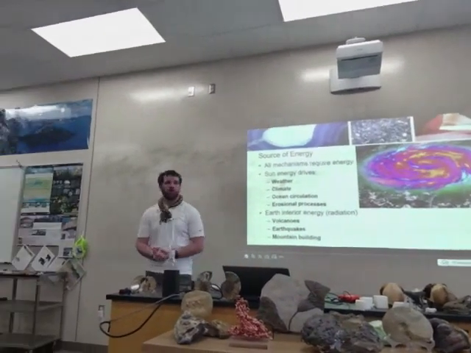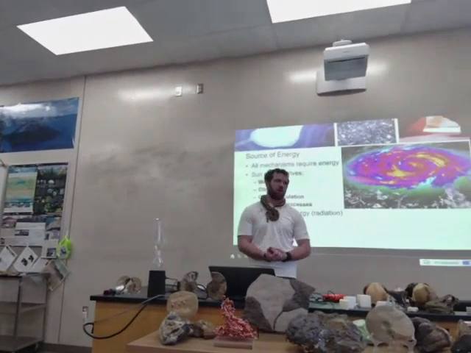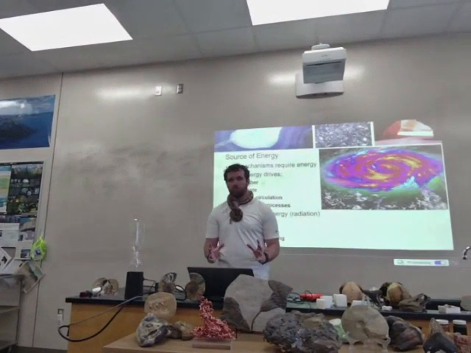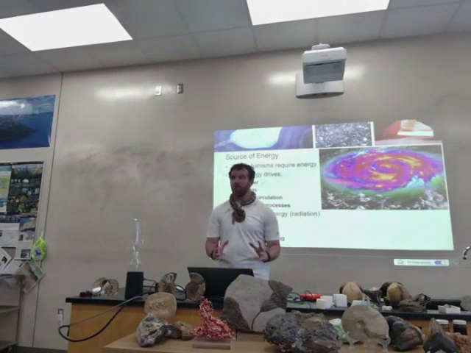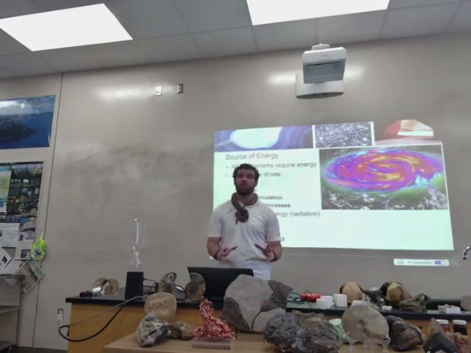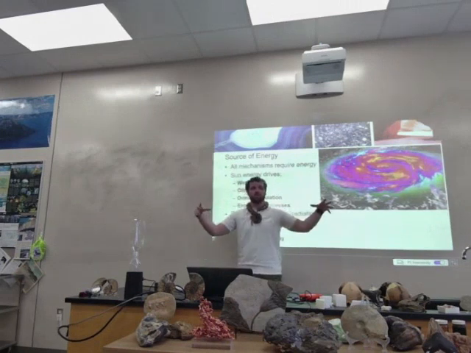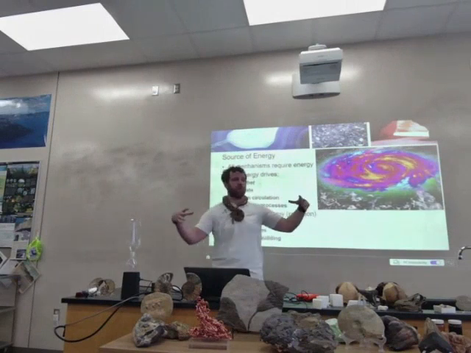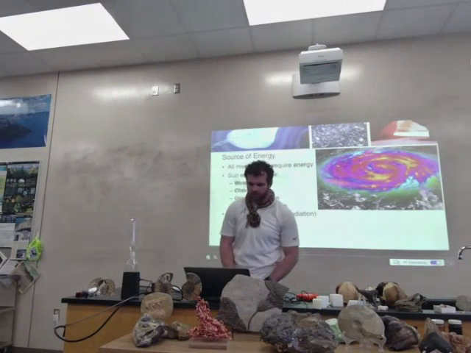I'll tell you more about how Earth formed in a little bit, but for now, just understand it used to be one big melted ball of rock, and it's been cooling from the outside in. And the inside is still really hot. There's a lot of radioactive nuclear material down there that is still putting off a lot of radiation from where Earth formed. That radiation sends heat outward towards the surface and expresses through those interior processes like earthquakes and volcanoes and tectonic plate movement and stuff like that. That's where that source comes from.